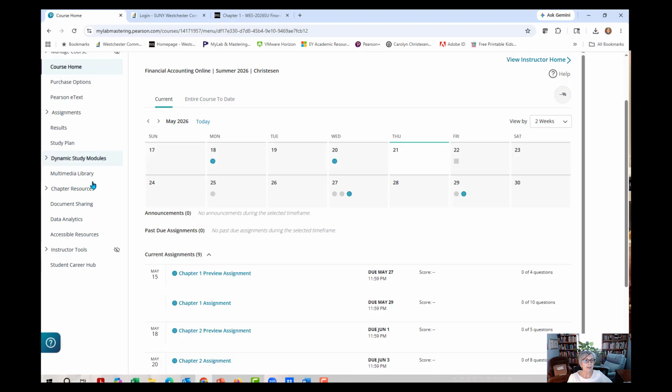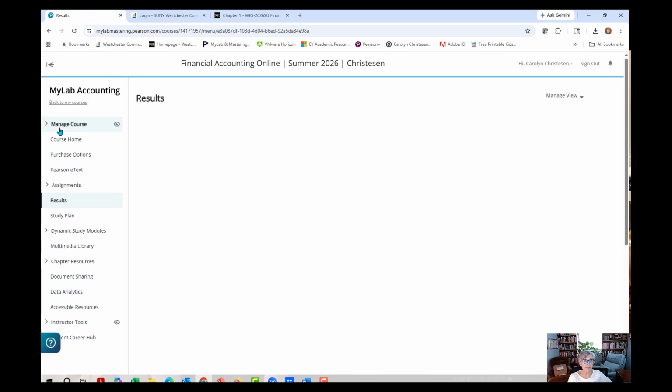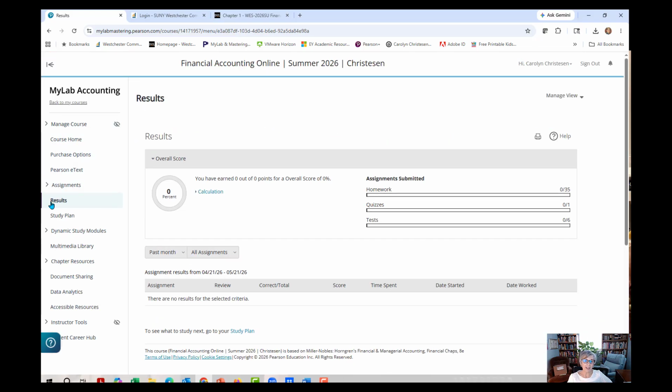in Pearson. Now there aren't any grades here, so I can't show you. But in Pearson, if you want to see your results, you're going to look here at results. There aren't any results yet, of course. The thing is, sometimes in here, they're going to show you percentages rather than a number. Don't worry about that. When it gets into Brightspace, it's going to show you a number. Okay, so I think that hopefully answers all of your questions.